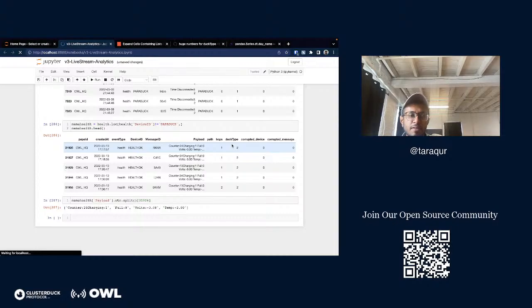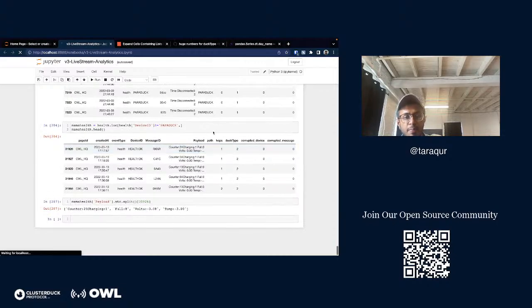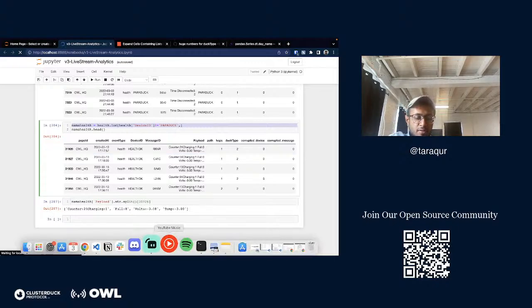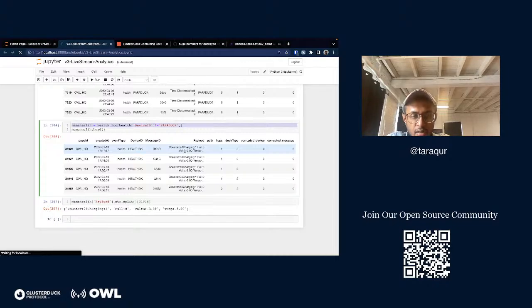What's left is the packet loss and the proper duck types. I will work on this and create a blog for it. And I think I'll share the blog as well to finish off this stream. So yeah, I'll write the blog to finish off the stream. I think that's how I'll end it.